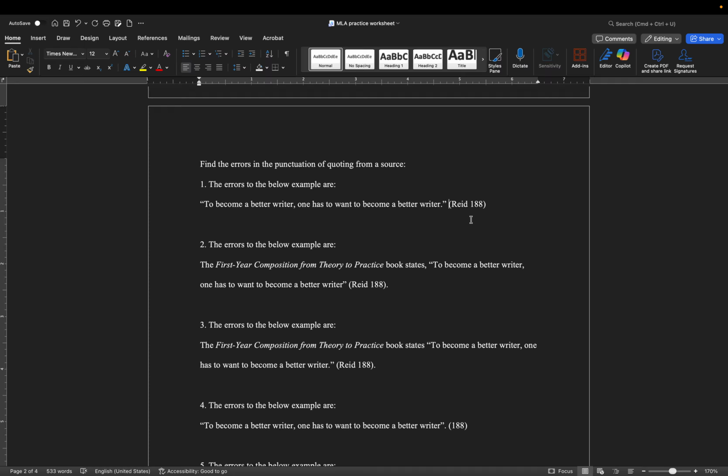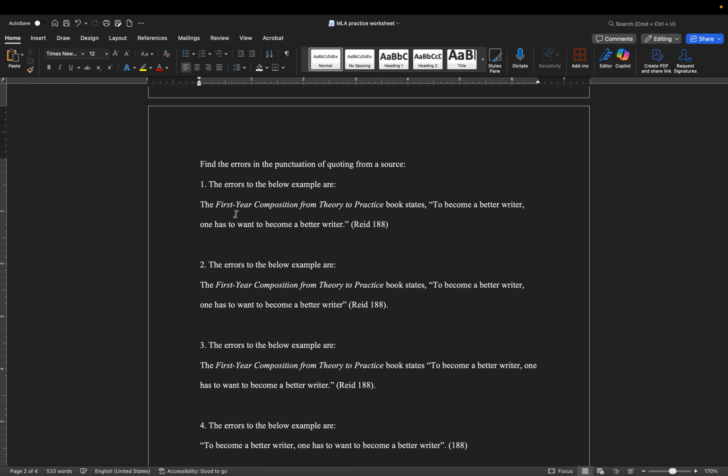If we were to state here all of this information, if we were to introduce the quote and say, this book says this thing, we could take out this, and then the period would go inside the quote.